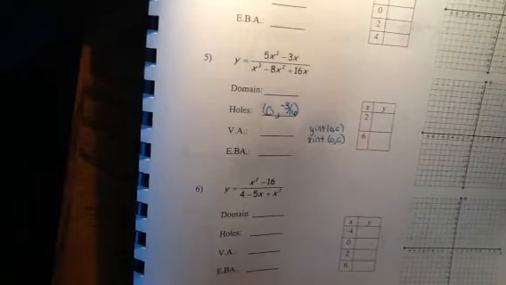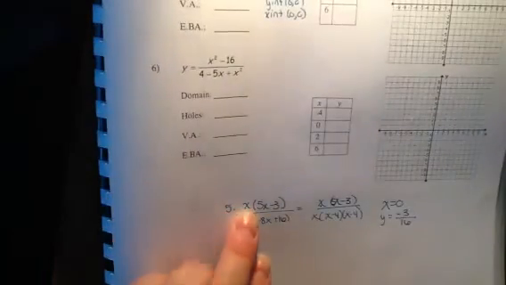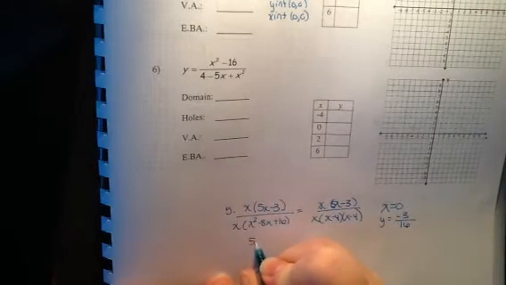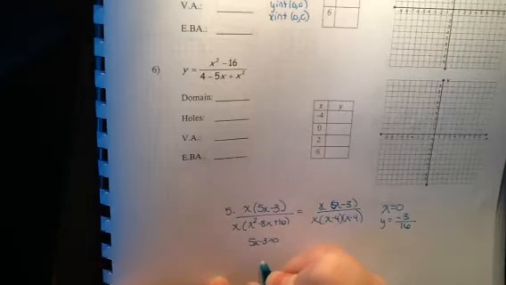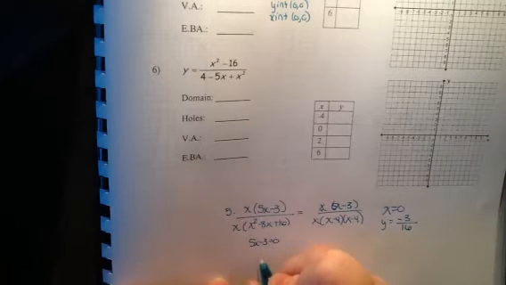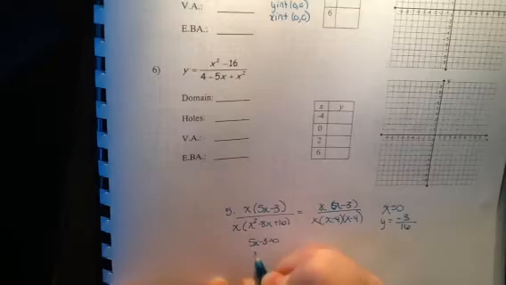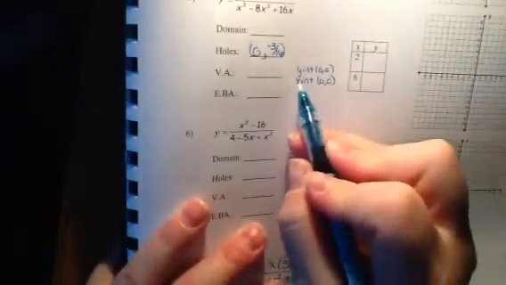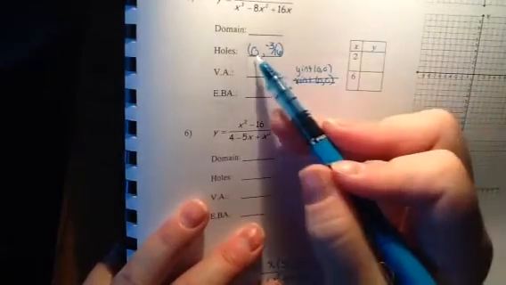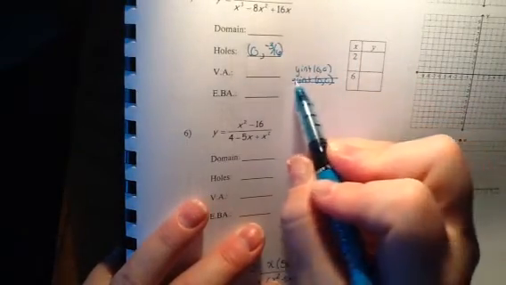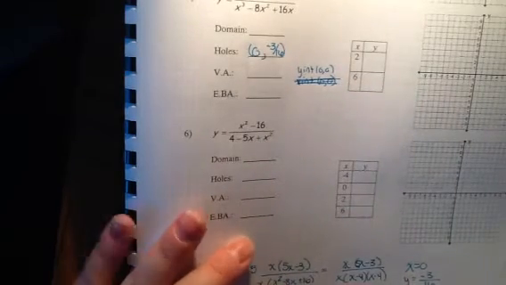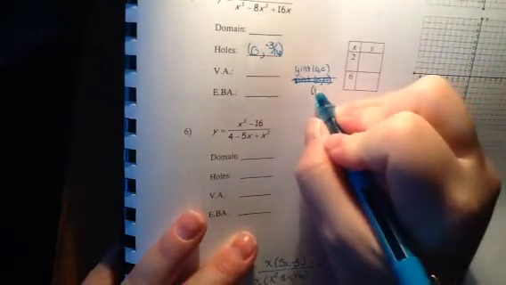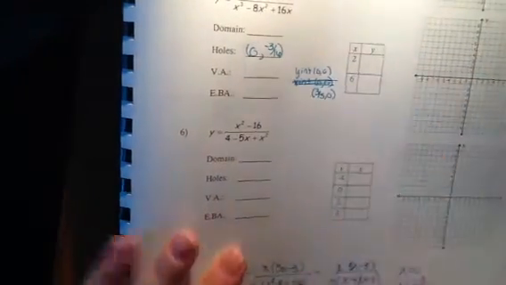Well, the 0, 0 comes from this front factor. This comes from the x. But you also have this 5x minus 3. So 5x minus 3 equals 0. So you add the 3 and divide by 5, so x equals 3/5. And this right here isn't really going to happen, because x equals 0 is my hole. So x equals 0, 0 isn't going to count as that also. It'll be there, but it's okay. And then I have another x-intercept of 3/5 comma 0.